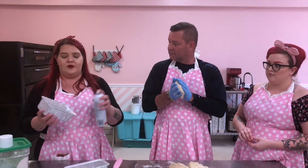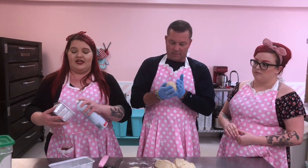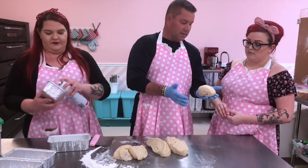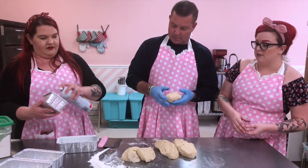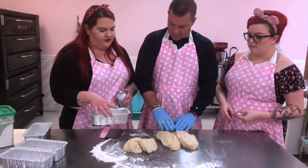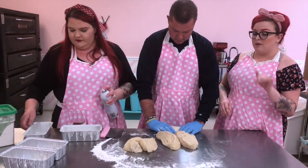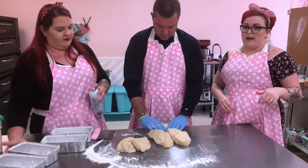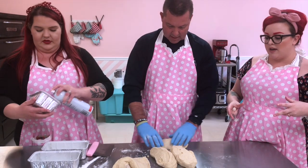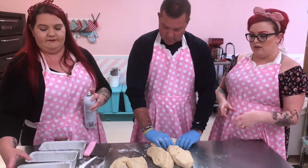You can use any cooking spray, but basically just so they don't stick and they're easier to take out once they're done in the oven. All right, what do I do with this? You're going to shove that in the bottom of those little pans. Now keep in mind, the yeast is going to be active the entire time you're working with the bread. So every time you let it rest, it's going to be rising again and growing.